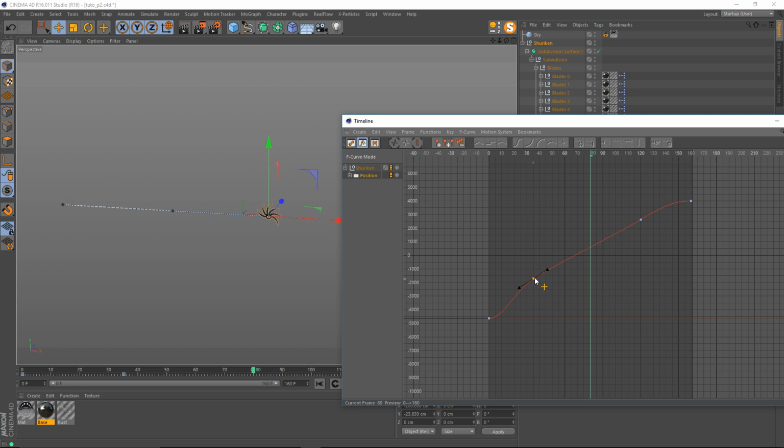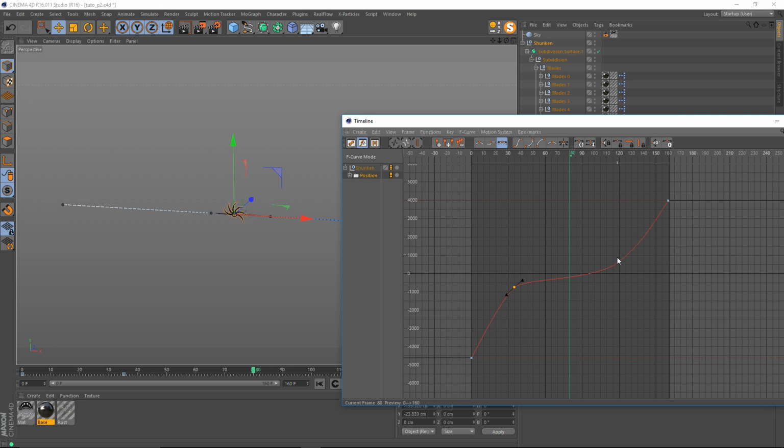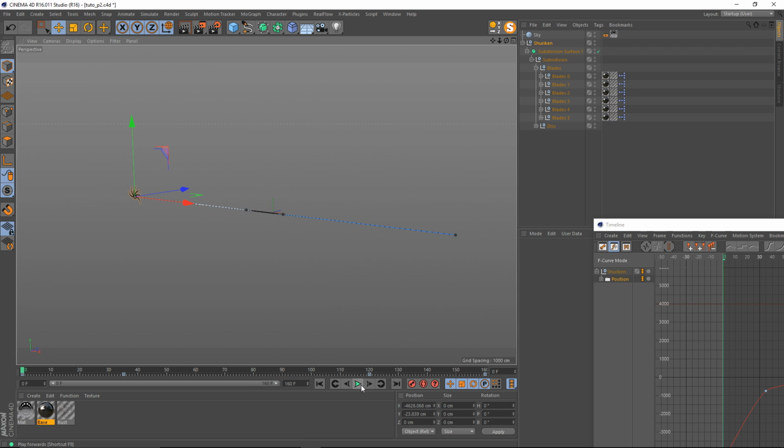I can just drag this guy up, and I will drag this guy down. You can kind of see what I'm doing here and the shape that our curve is starting to have. And I can grab these handles and make sure that everything is nice and smooth. Right, so this is pretty much how our curve should look. It goes up fast, then it slows down in the middle here, and then it goes up fast again. The result of this will be something like this. Slow motion effect over here, and then it starts to rev up towards the end.